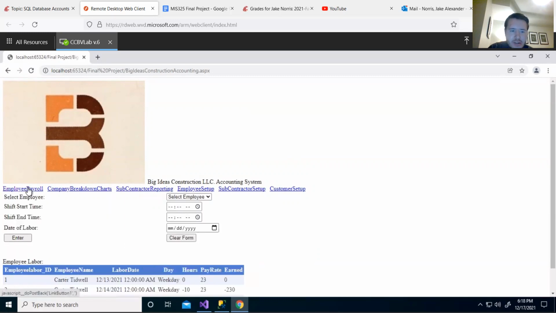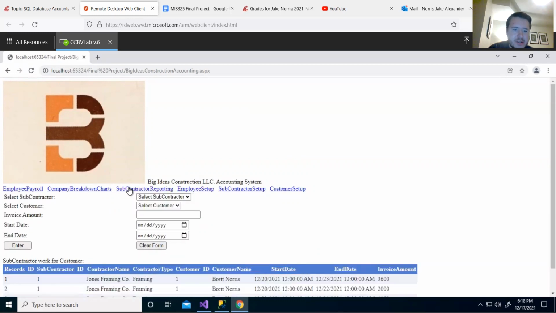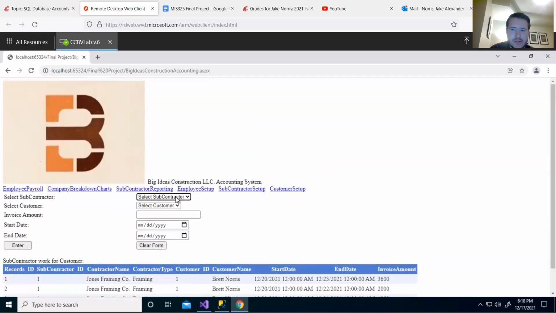And then it should, since we entered in a new employee, it's actually, that one, our employee didn't work. I'll have to go back and update this, but what I want effectively to happen is once you enter in a new employee, subcontractor, or customer, I do want it to auto update these drop-down lists while you're on the page, so you don't have to reboot the page. And then you'll be able to select these and pretty much use this accounting system to its full potential.